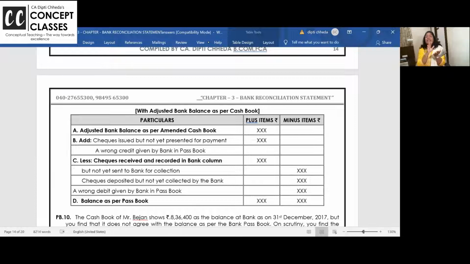If there are some errors in our books, rectify them. I hope you are getting it. So you will get the correct closing balance in the adjusted cash book. Then only the remaining items will come in the BRS. You may be thinking, ma'am, what is left? In my books, if I have not recorded, I record it. If there are errors in my books, I have rectified them. Now what is left out? Timing differences and errors of the bank's books.